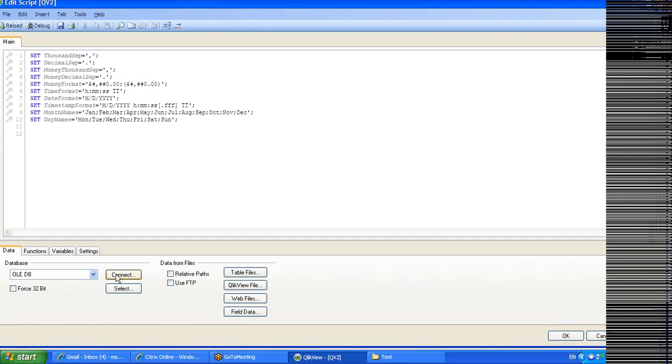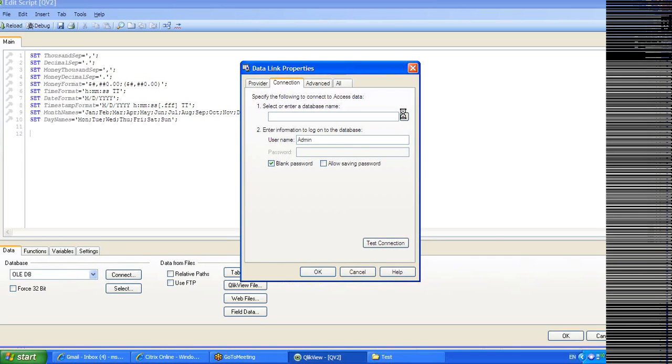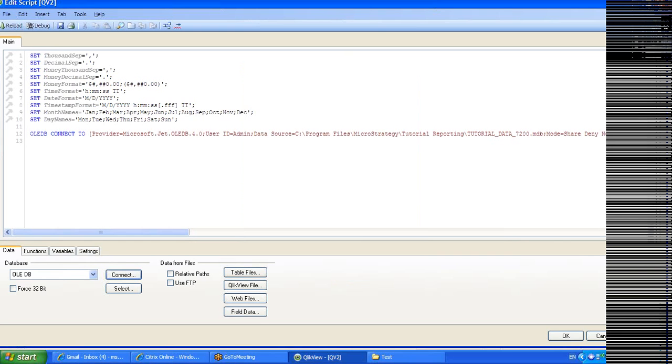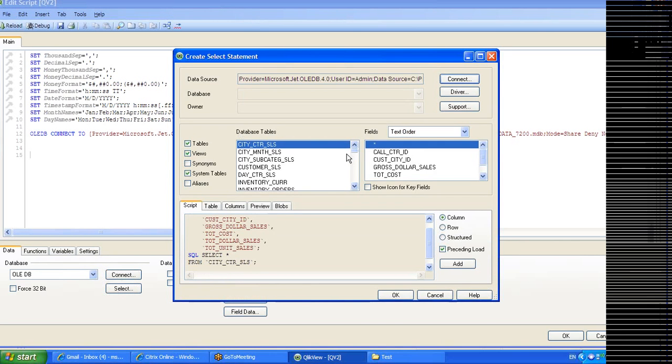Look at it. I'm connecting to a database. I'm picking the database from this tutorial database. Let me pick the lowest tables first.